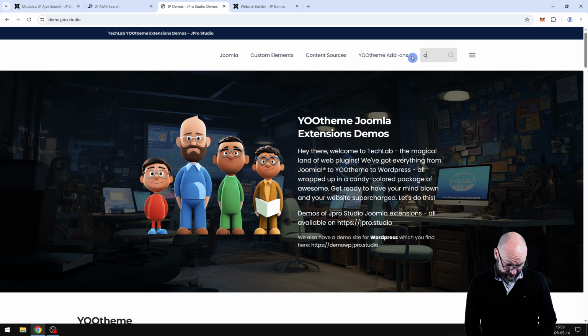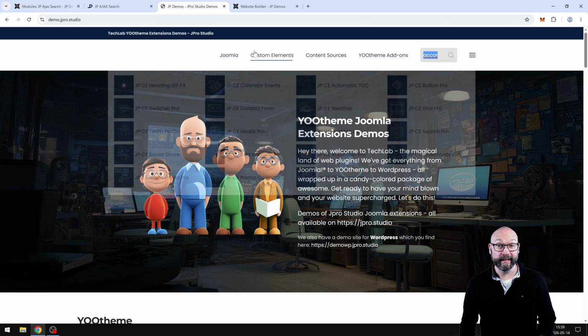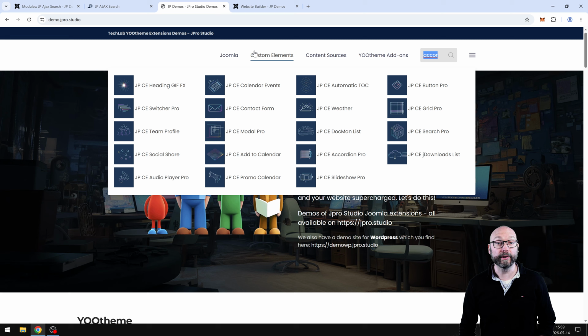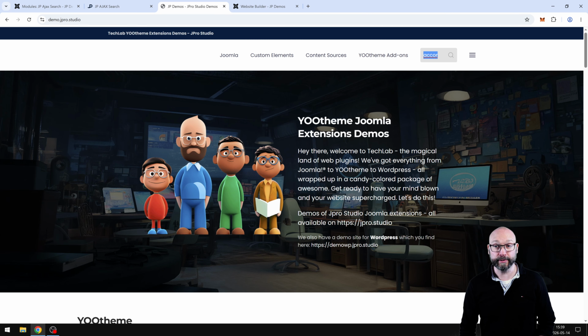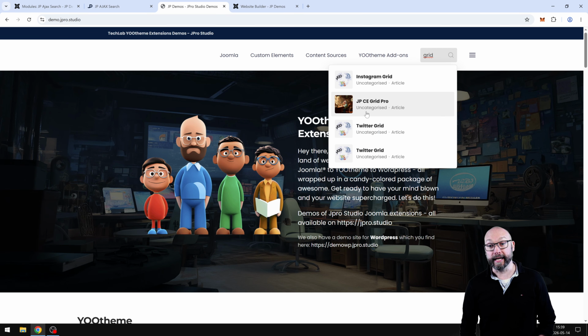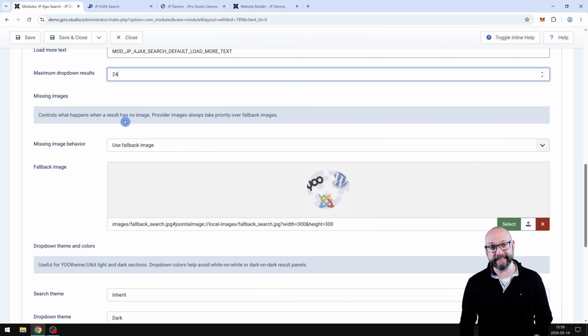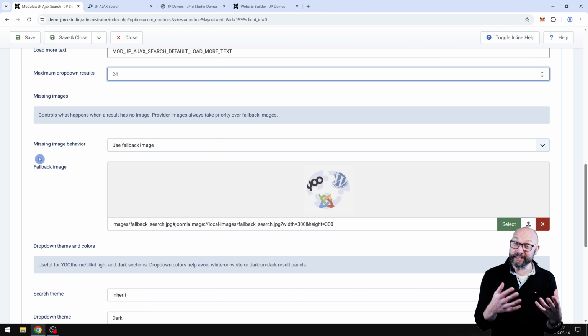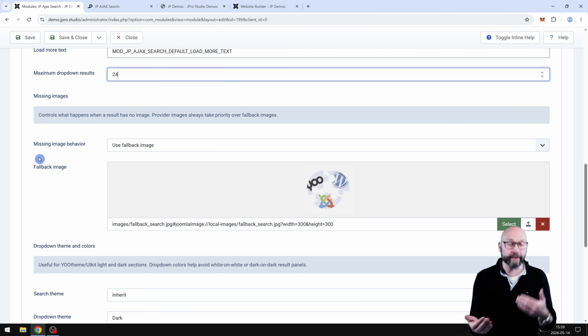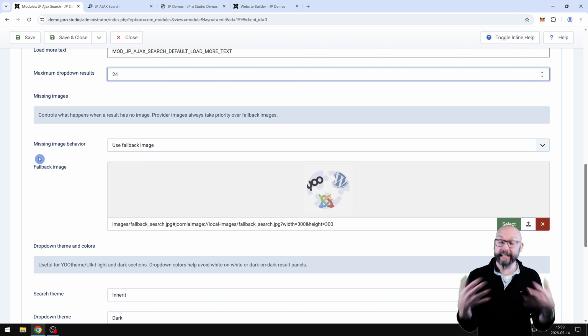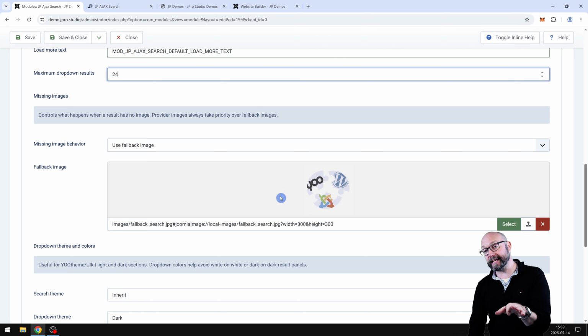Let's see if we have accordion now. We didn't put the image on which one did I put image on? I think I put it on grid. Let's see. Yeah, so there you can see, here's an image on the Grid Pro article. But then you see the other ones here do not have that image, or they have the same. And what is this image? Yeah, this is the fallback image. So if an article, or a product or file or event, does not have a main image, you can set up a fallback image, which is really, really nice.